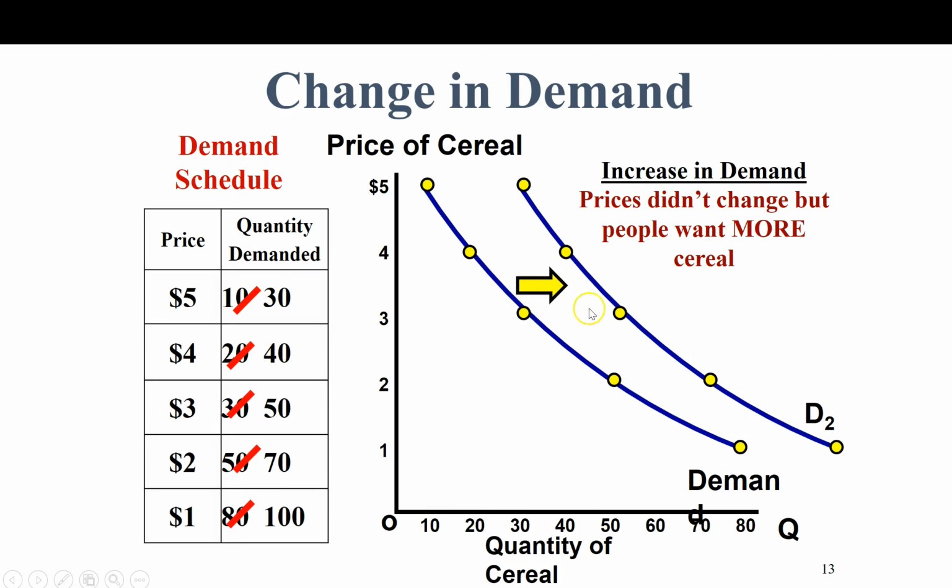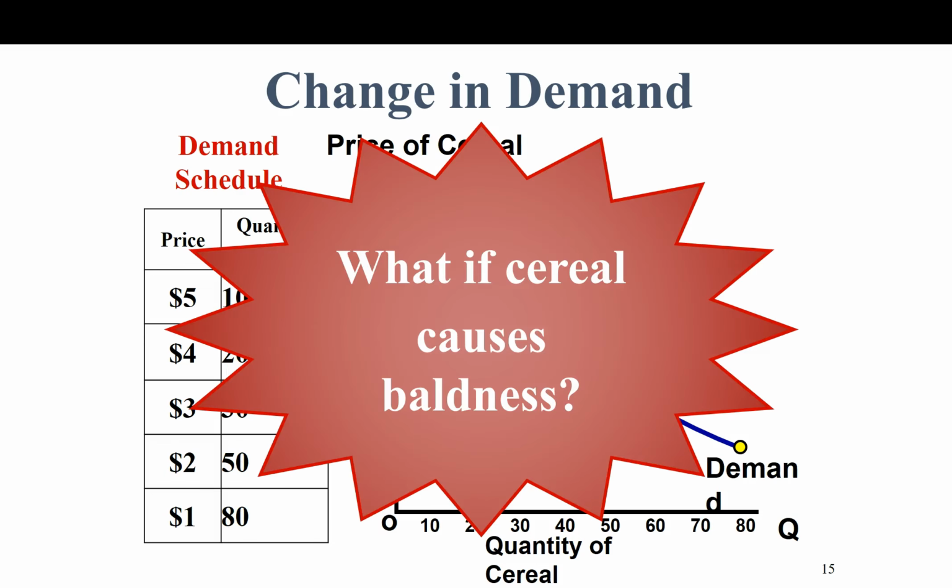And that whole curve, when we plot that new information, shifts to the right. So now we have an increased demand curve. It's moved to the right. And when I say to the right, I mean to the right along this horizontal axis. That's an important thing to remember. So the prices didn't change. However, at every price along that demand curve, people want more. So you have an increase in demand represented by a shift to the right of that demand curve.